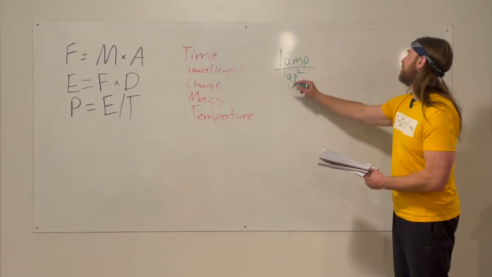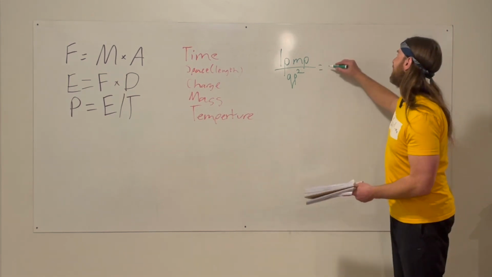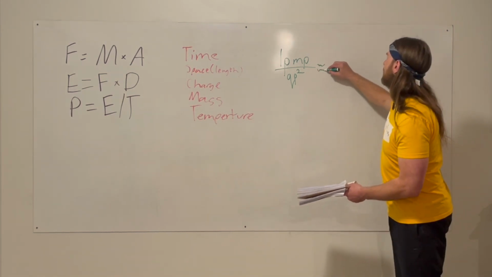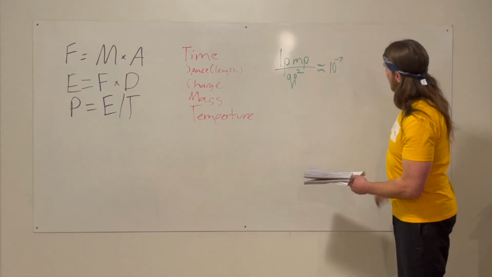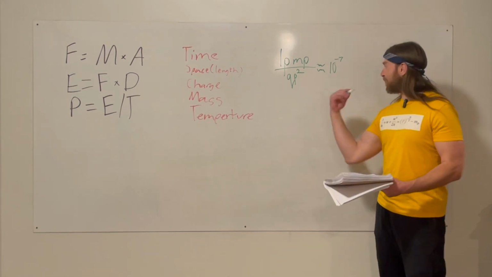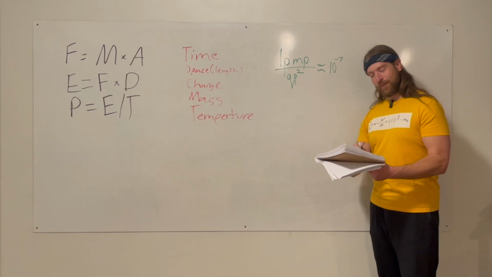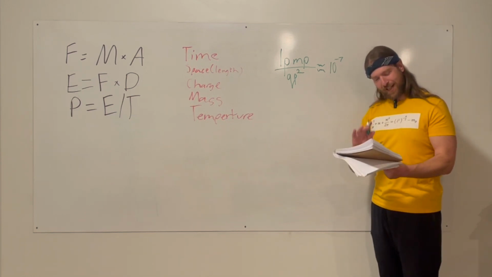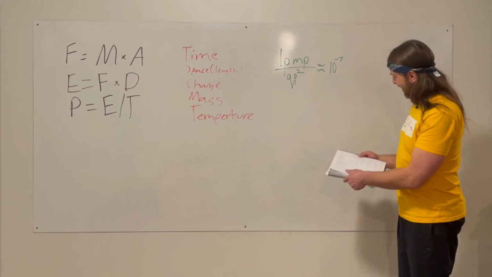Length, mass, charge squared. What does that equal? Well, to be fair, it's approximately 10 to the negative 7. Coincidentally, at 7 decimal places, that's where that starts to get wonky. Interesting. Look for some connections. Not going to be bold enough to claim something yet, but interesting potential connections there.